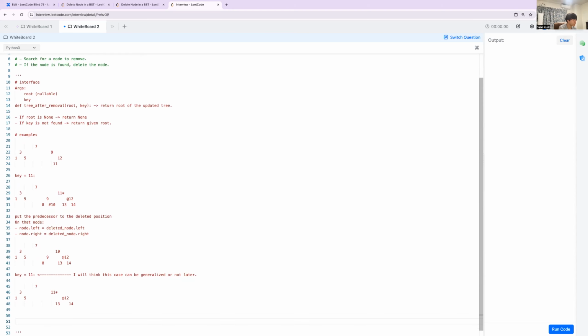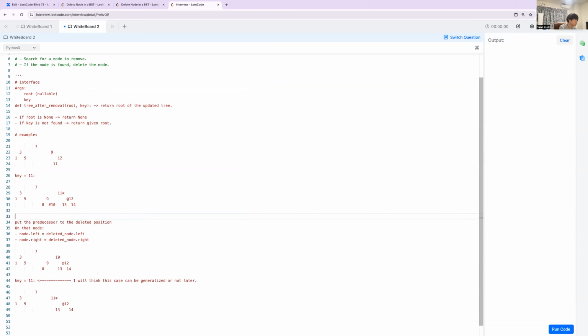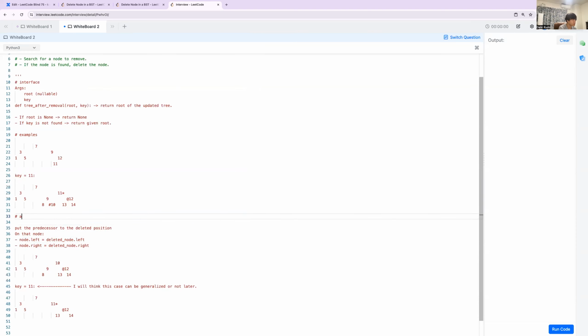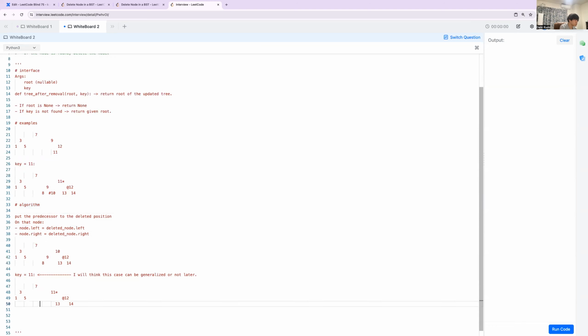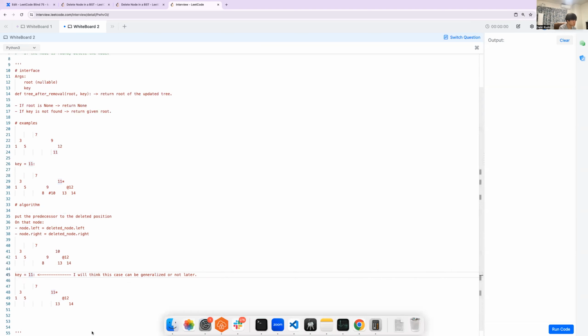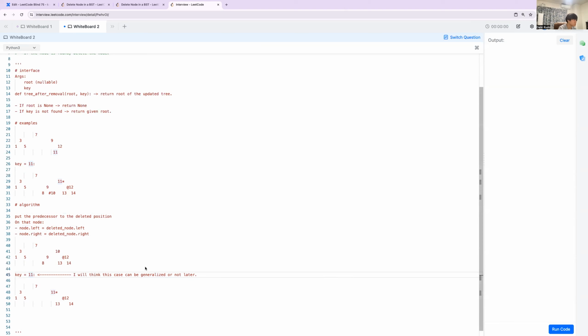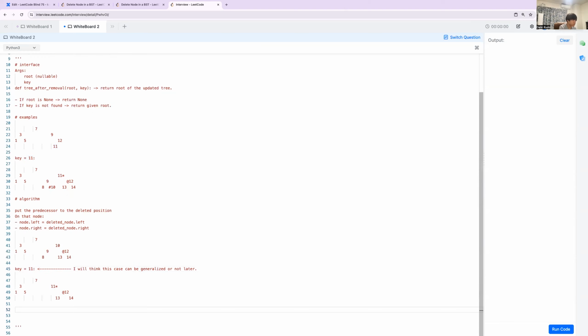Let me clarify the time complexity and space complexity of this algorithm. For time complexity, what I have to do in this operation is, firstly, find the key to be deleted.